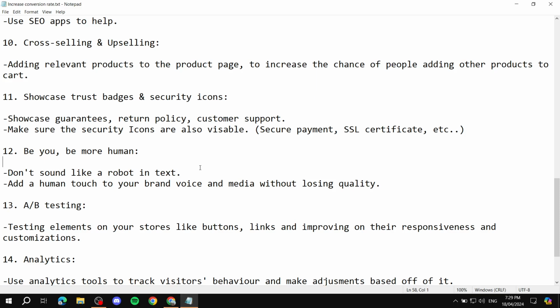Sometimes that works, but with this kind of store, give it a little bit of human touch within the text. Make sure the brand voice is always like that. Be professional, but at the same time throw in some human elements in there, just to let people know that you're also a human on the other side of the screen.